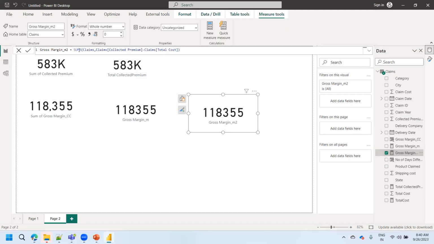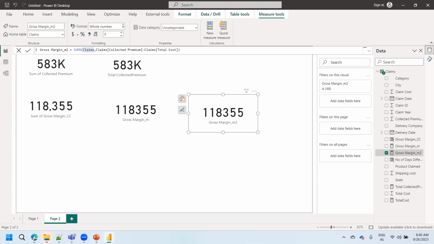So SUMX is a complete table level function. Inside, we call that particular table, and the expression is collected premium minus total cost. With one single DAX function, we got this gross margin calculation.